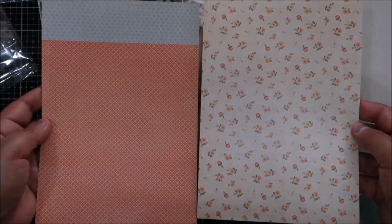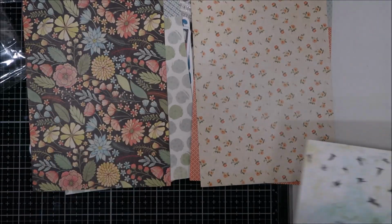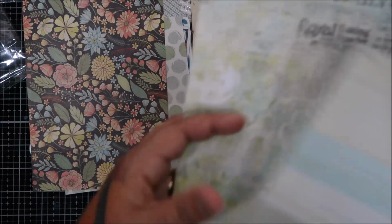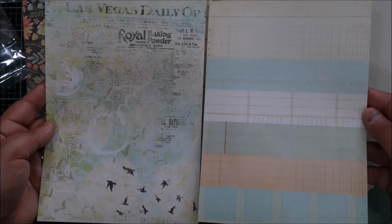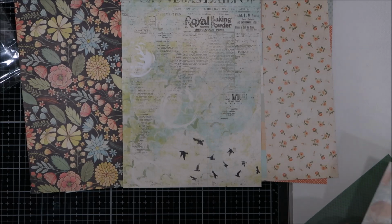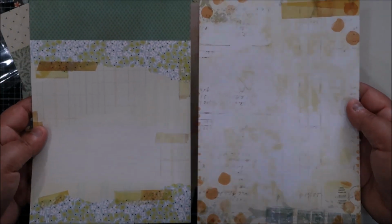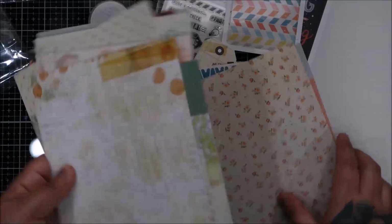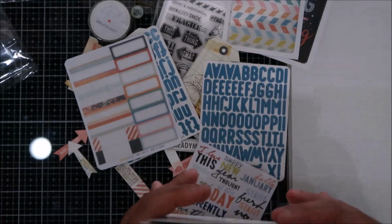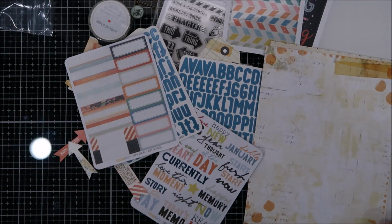That's awesome. Okay, so this is this one. This is double-sided, so that's 2. And this one is 3. Oh, nice. That's 3. This one is 4 and 5. That's awesome. Okay, so you get 5. That's so cool. I love it. Okay, so that's what you get for $29.99. I'm happy. This is worth it. I love it. So yeah.